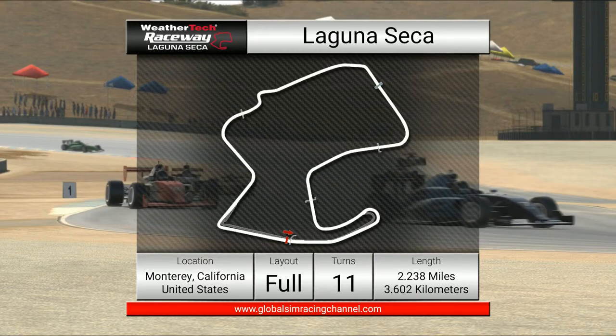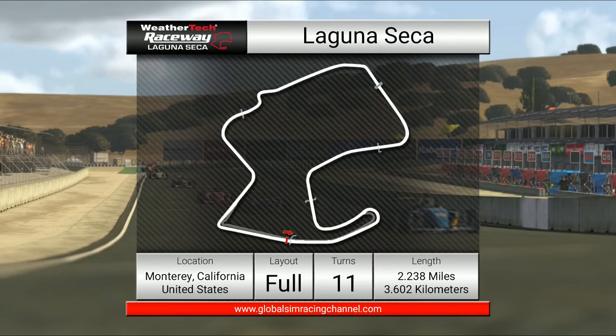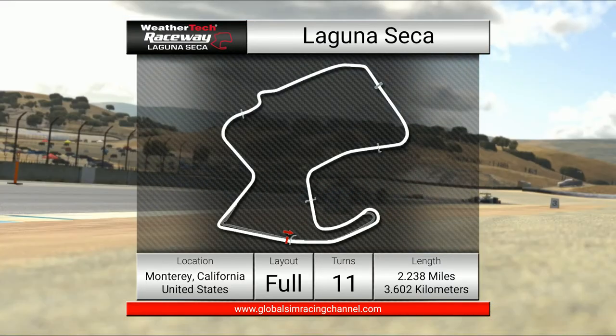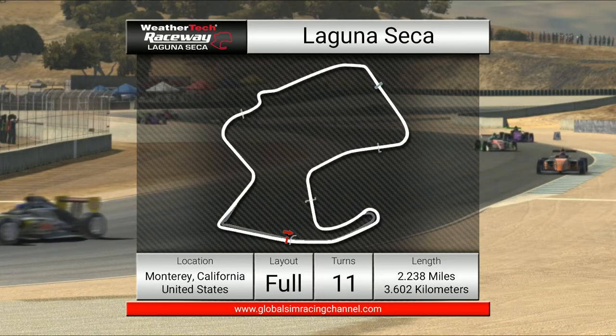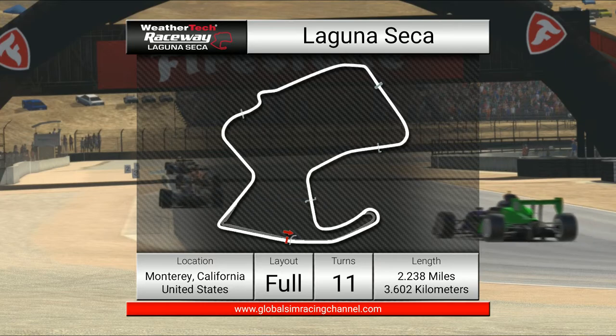Thanks, Joe. Well, as with any open-wheel car around Laguna Seca, it's going to be a challenge, especially with the decreased amount of downforce that these Indy Pro cars are going to have. You're going to have to do a lot of very slight, subtle trail braking as you make your way up the hill that's coming up through turns 3, 4, 5, and 6. Obviously, you're going to have to be on your toes and get the corkscrew, the quintessential corner on this track, absolutely right. You have so much weight shifting in the cars as you come down that hill.